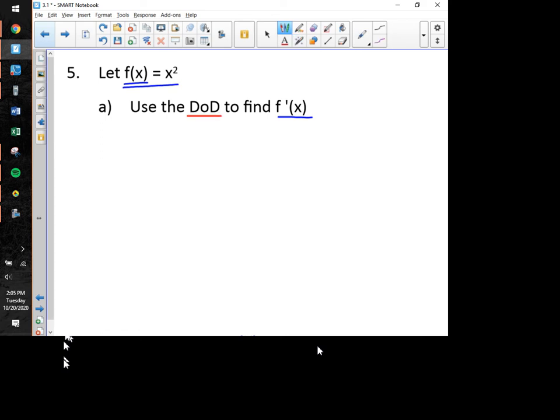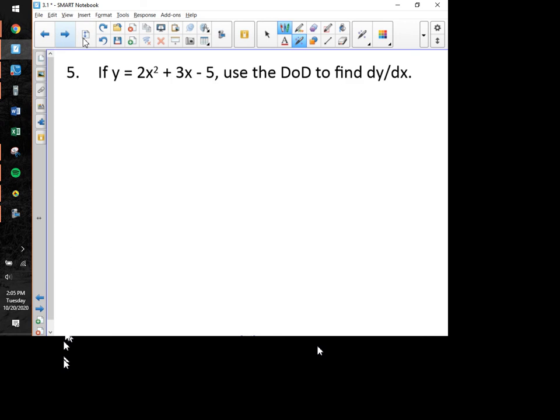The directions are going to tell us to use the definition of the derivative. And the reason why for that, everybody, is because if we really want to understand what's going on in calculus, we need to find methods that work for all functions. And those shortcuts that you learned, some of you know the answer already to this problem, most of you probably do, but those shortcuts that you learned last year in pre-calc only worked for certain types of functions, most notably polynomial functions.